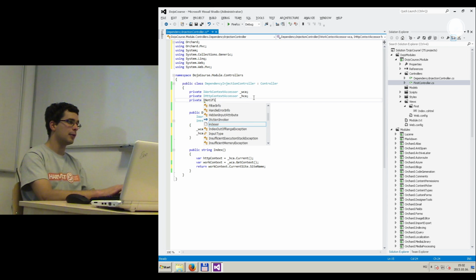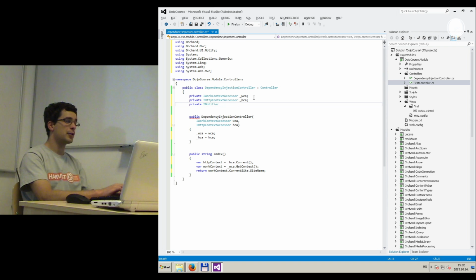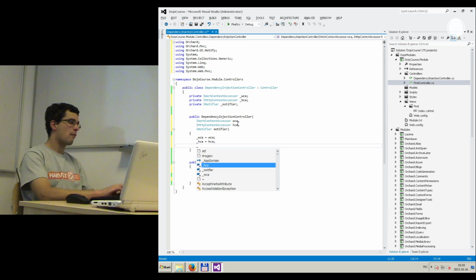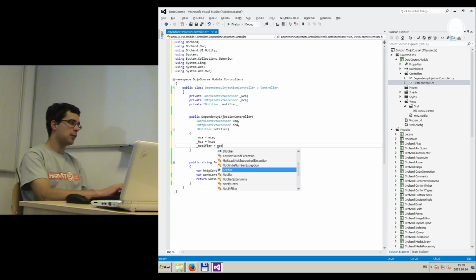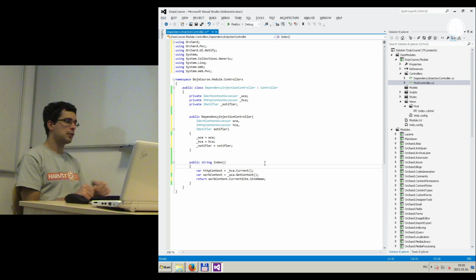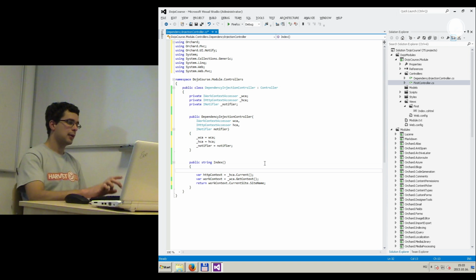So it's called INotifier, and as you may guess, this is for showing notifications to the user. So let's store it in a notifier reference. We need to inject it. So again, just a notifier, and let's store it from the injected reference in our field. Okay, so what should we do to notify the user? Let's take a look at the notifier that it provides us.